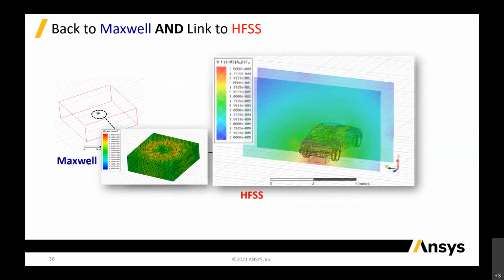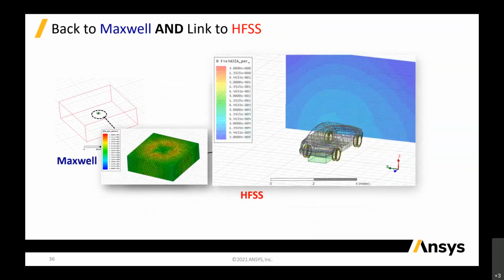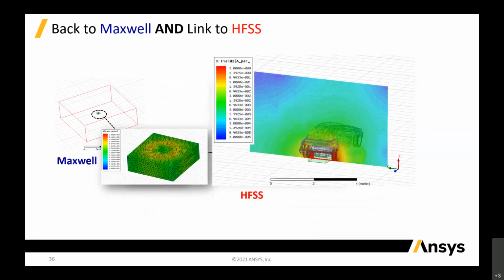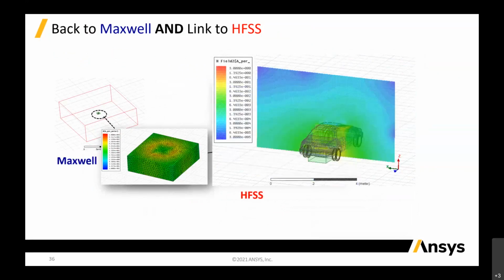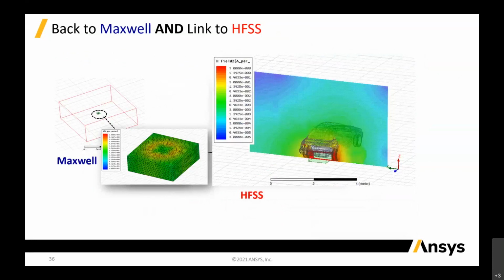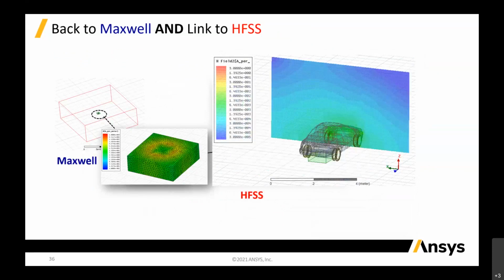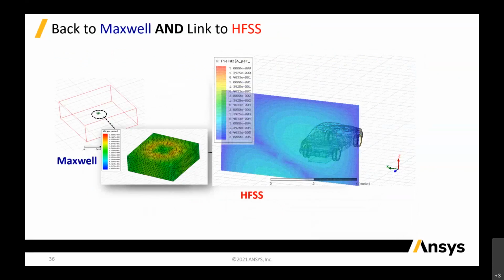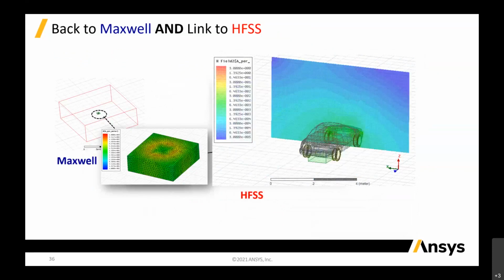And what happened is, this is the interesting part. You want to see how the field is. This is just animation. You can stop the animation and see the maximum point of the field inside the vehicle. So this could be charging using the wireless coil, which might not be in the vehicle. It can be in the petrol station.